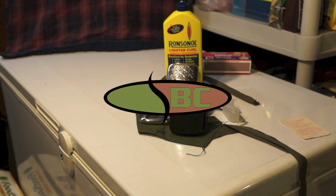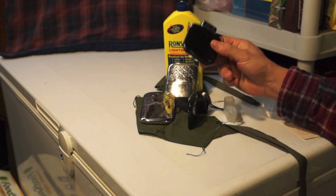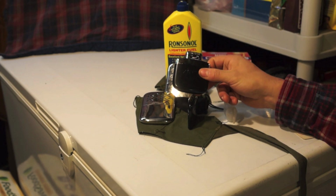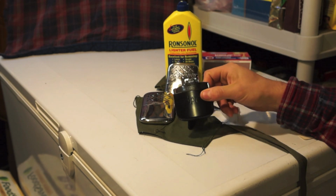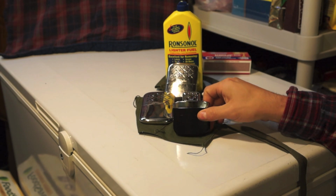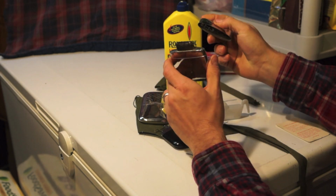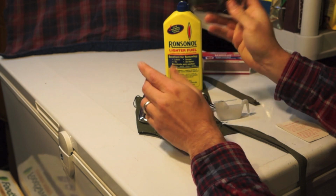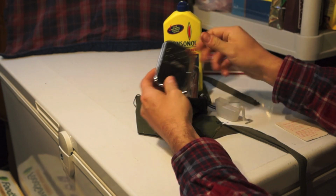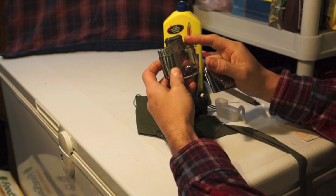There we go. I'm going to do a review of my Zippo hand warmer. I have a couple of hand warmers that are old, like these. Here, toss it over. J.C. Higgins. They all kind of work the same way. These still work fine, as long as the element still works.